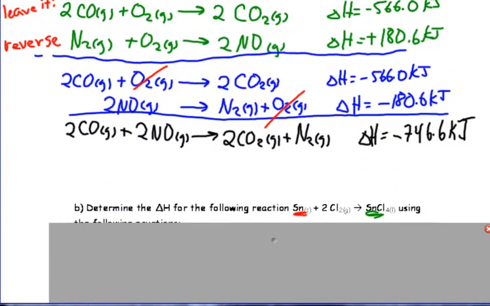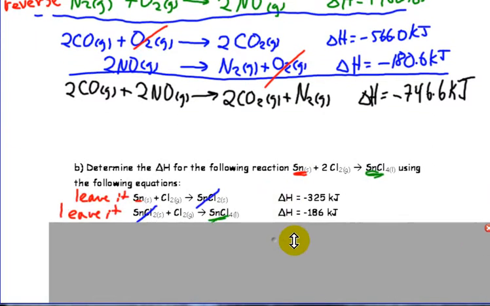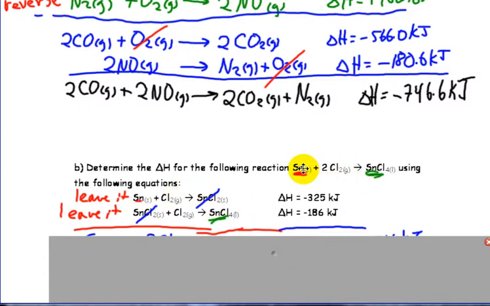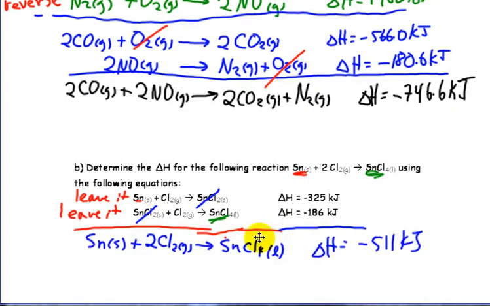Going through the next one. Back to B. So, I have this one. Sn, it's on the left-hand side, so I'll just leave it alone. I need one, I have one. SnCl4, it's on the right. I need one, I have one. So, both these equations we actually leave. And the only thing we can cancel out is SnCl2, which is produced here, and SnCl2, which is used up here. Notice that we have two Cl2s, but they're on the same side. And we have, when we have like items on the same side, we just combine them. So, Sn plus two of those Cl2s yields SnCl4. And then adding those up, we get negative 511.